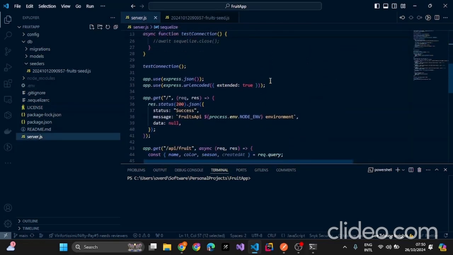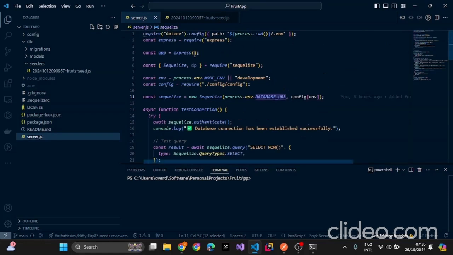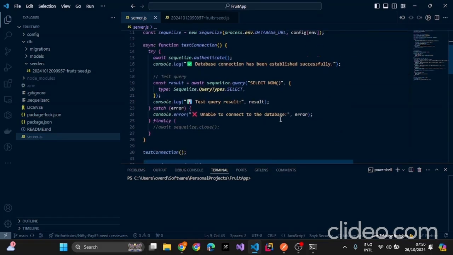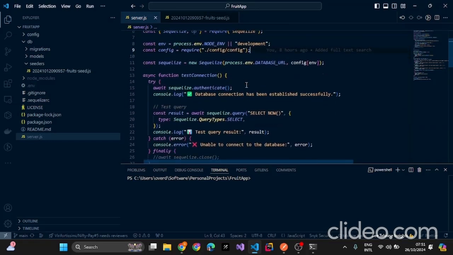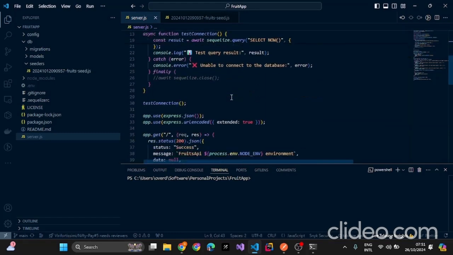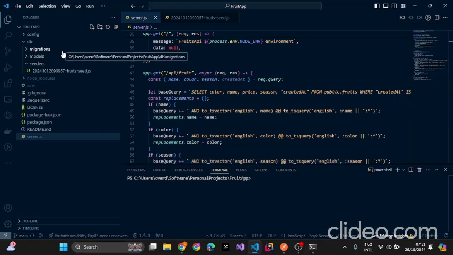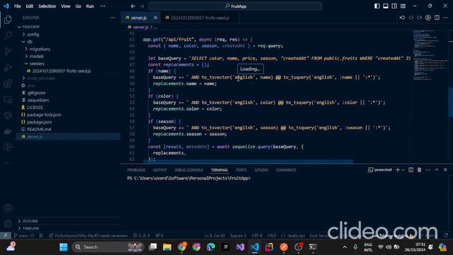This is where we have our implementation. As you can see here, we're importing Express and Sequelize. Sequelize is an ORM, an object relational mapper for mapping objects to SQL. It's pretty nice. I'll have a subsequent video about Sequelize and how to work with it. For now, what it does here is allow us to have a connection with our Postgres database, and we have this function testConnection to test if our connection is live and all of that. In this project, we're doing migrations, we're doing seeding, and we're querying our database.